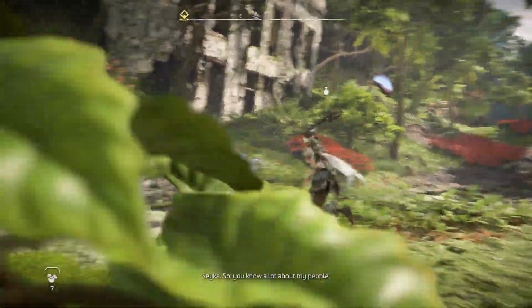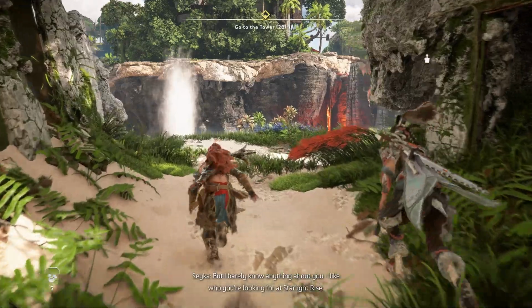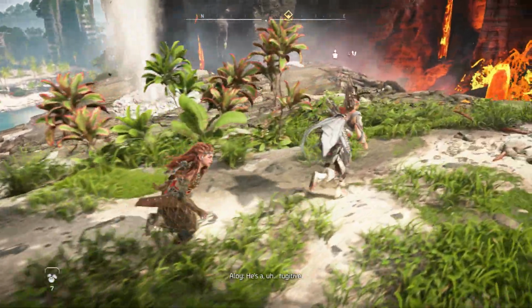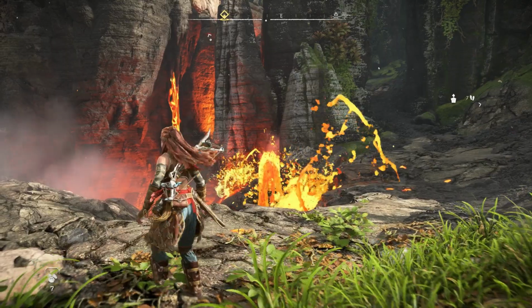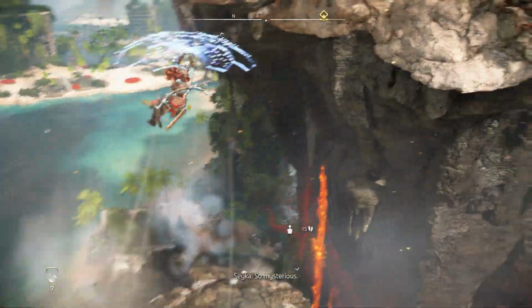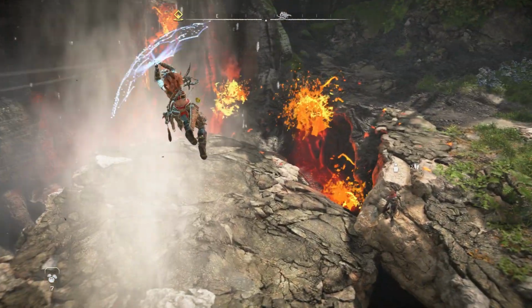So you know a lot about my people. Excuse me. But I barely know anything about you. Like who you're looking for at Starlight Rise. He's a fugitive. Come on. That's all you've got? Okay, that's pretty cool. Let's just focus on getting to the tower. So mysterious. Up we go!